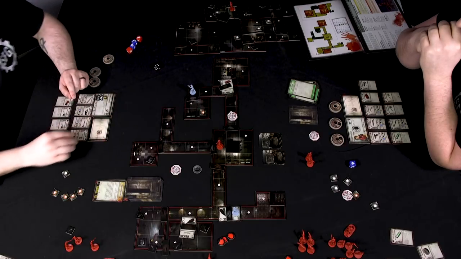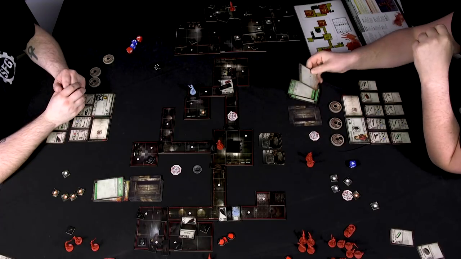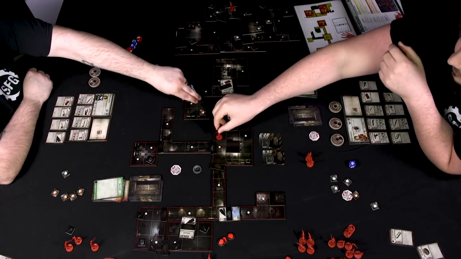1, 2, 3, 4. Save me! 2, 3, 4. All clear? Clear. I'll just bounce around on those spots. Crimson Thirst. Zombies that attack me have 1 extra damage, but they're running around. 1, 2.